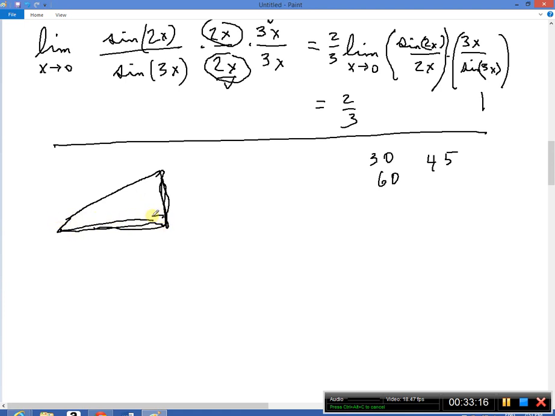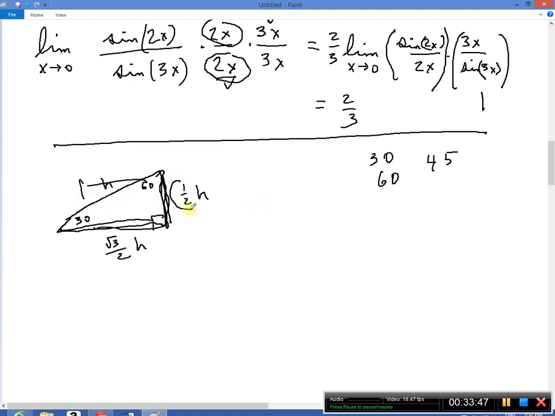And remember a basic fact that on a 30-60-90 triangle, the short side happens to be half the hypotenuse. So if this is the hypotenuse, this will be a 30-degree angle. This is the 60. The short side is the side opposite the 30. That will be half the hypotenuse. And the long side is the square root of 3 over 2 times the hypotenuse. Well, I don't really care about the hypotenuse because I'm doing everything on the unit circle. So the hypotenuse is 1.